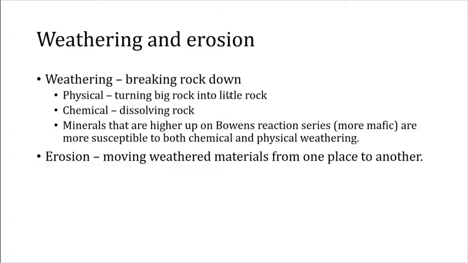Physical weathering is pretty easy to understand. You're turning big rock into little rock, right? Plants growing in rock physically break it apart. You can frost wedge it if you get water in cracks. A rock just sitting outside is going to physically break down. But the other thing is chemical weathering, right?